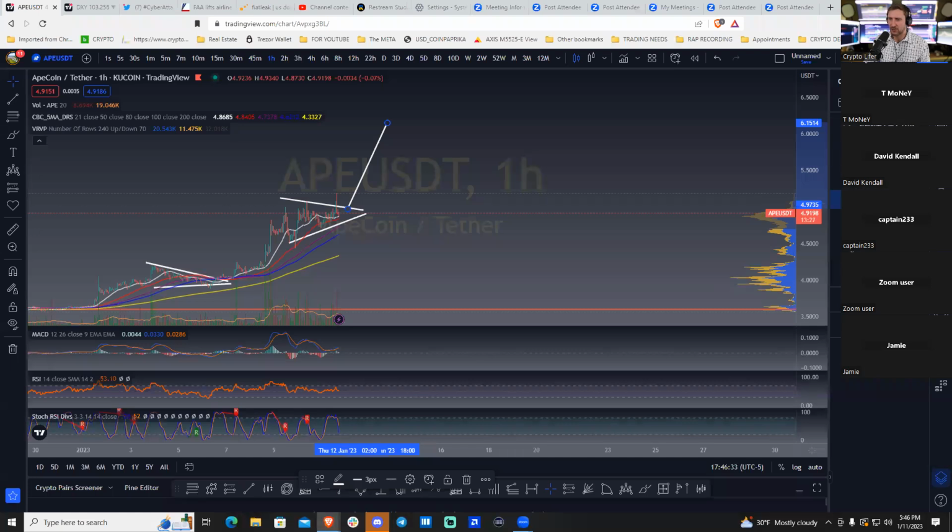Don't highlight the actual indicators. I don't think you can anyway. Yeah, but you highlight the things you've done. You right click and you say create a group of drawings. And then you can label the group like 1 hour idea, right? And boom.